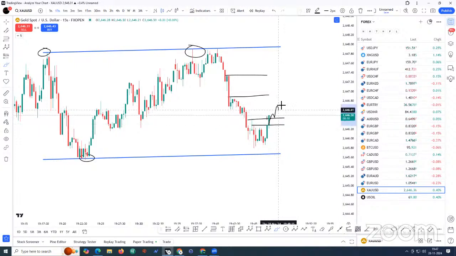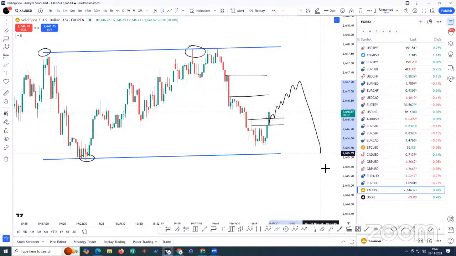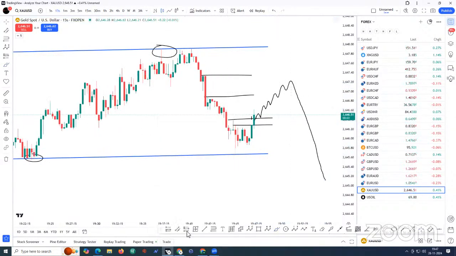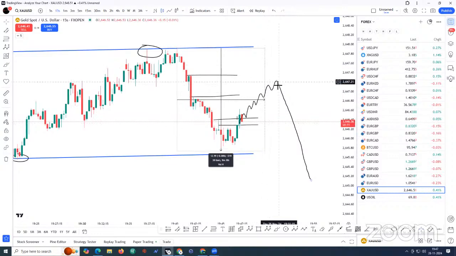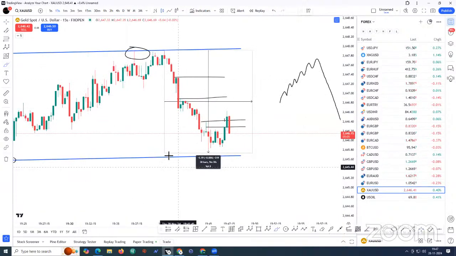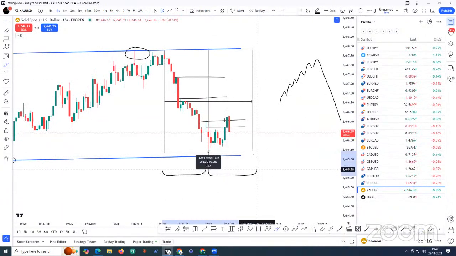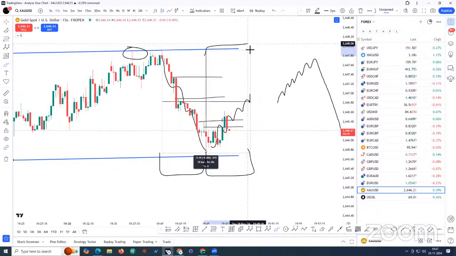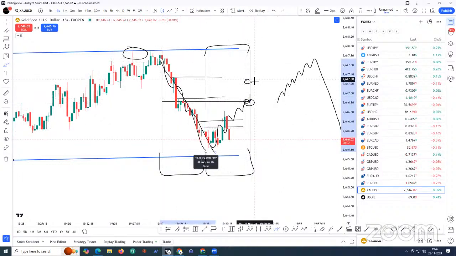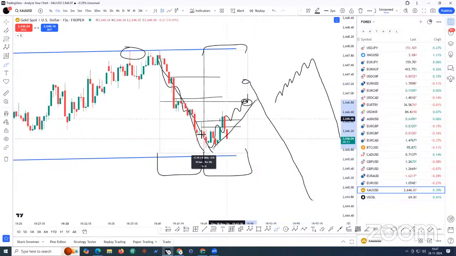If it goes like this, let's say if it is going slower, there is a chance of going down one more time. Or if it is faster, you have to see in time. This is a high and this is a low. Let's take this as the time. Whatever time it is taking to move downside, this is a half time and this is a half time. If it is moving faster to the downside and then slower to this much, let's say in half of the time it is only able to go to this point or this point, we can say that time-wise it is still in the downside, right? So there is a possibility of a simple ABC structure again.